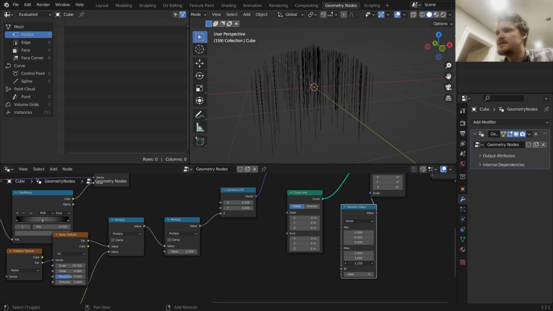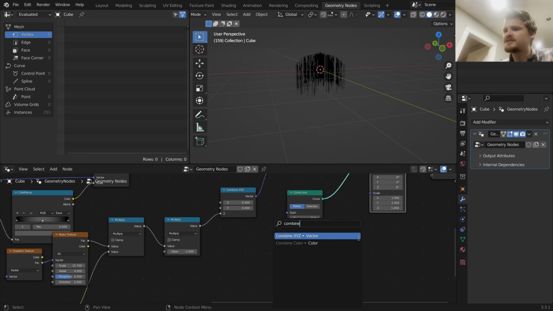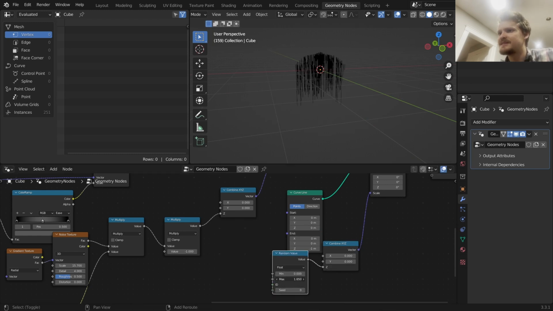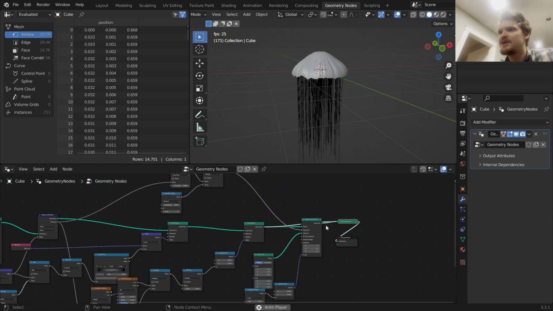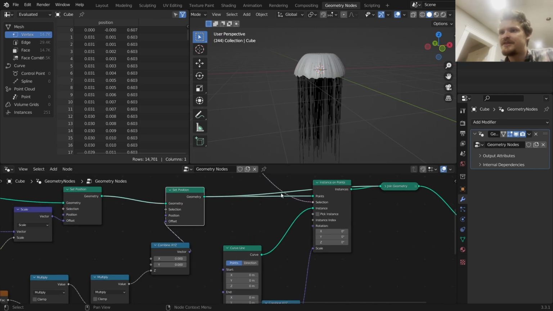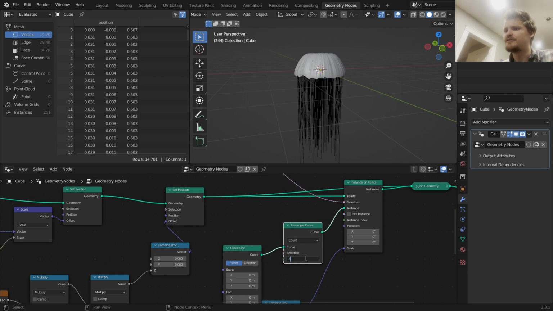So I want this to be, I guess we could do a complicated function for this, but for now, let's isolate the z component since that's what we care about. I'm going to use a random value, so it can go between 0 and let's say like 4. And now when we take this and join it with our original mesh, we get a jellyfish with tendrils. And now the name of the game is to make them look distorted. To do this, I'm going to resample the curve, give it like 30 points each. So you could think of this as each curve has 30 points.